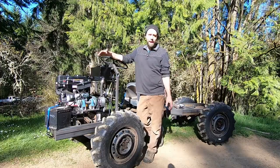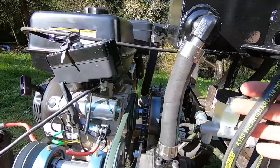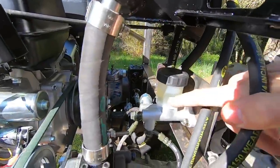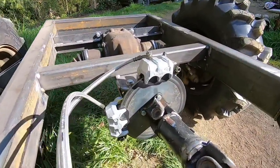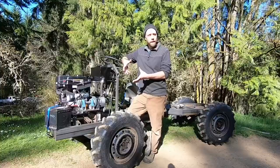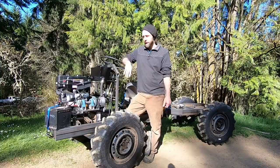The brakes turned out to be excellent. I'm happy how that turned out. Keep in mind, I'm not running the master cylinder from the Subaru. I ended up using some go-kart master cylinders because they had a smaller bore. The master cylinder for the Subaru had too big of a bore not to run it with a brake booster. I want to get around that. I want to simplify the system as much as I possibly can.